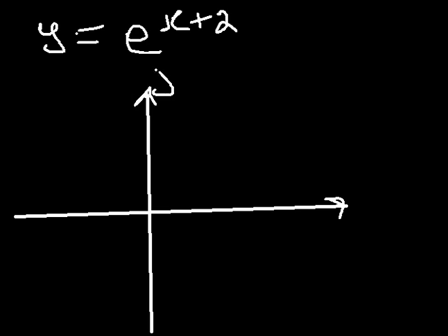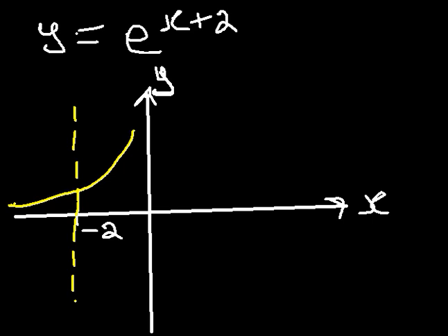So this is the y-axis and this is the x-axis. Let's say this is where 2 is; we'll have it as -2. So you need a vertical line going over like that. In this case, the graph will go like this. This is the graph of our interest, and as you can see, the graph cuts across the y-axis, so the graph will have a y-intercept, which is at this point.